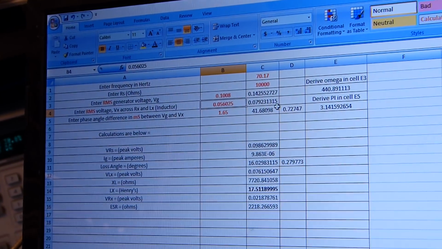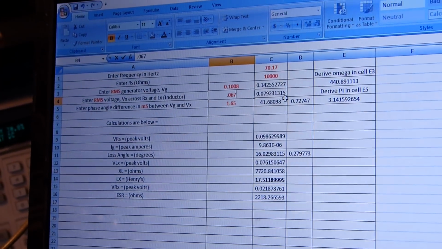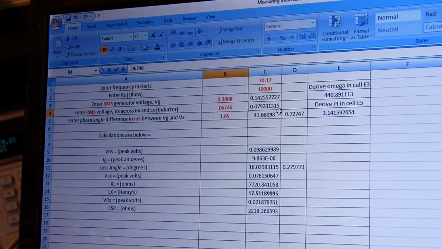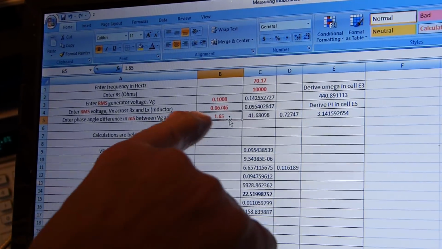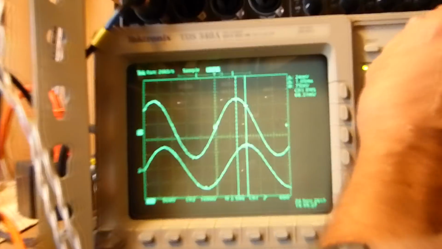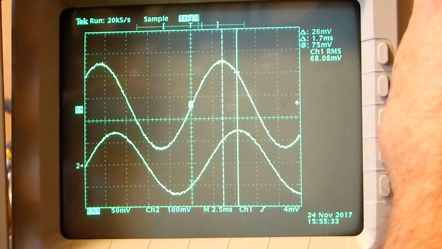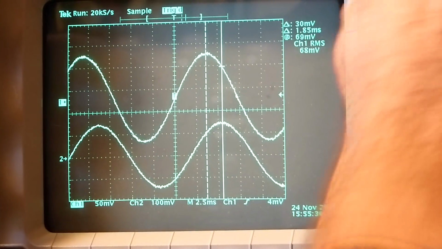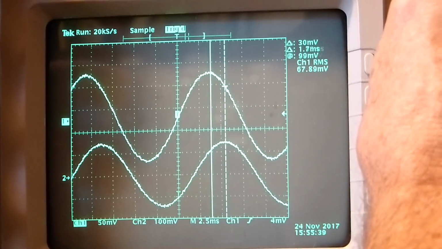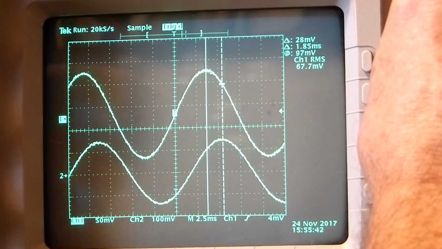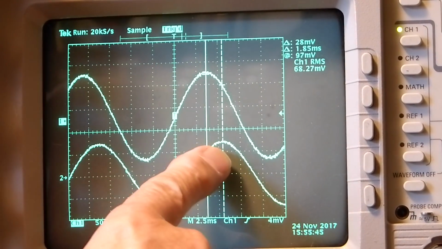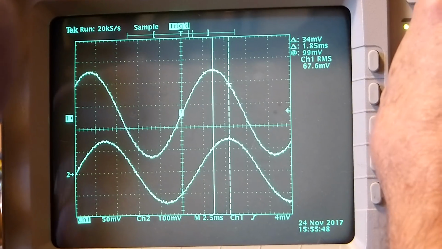See, a while ago for the other one it was 56 millivolts. Now it's 67. It's 0.06746 volts. And our time down here, 1.65 milliseconds, looks like it's really pretty darn close to the same. I might move this one ever so slightly. I've got to measure one at the very peak there and the very peak there. That's close. That's 1.85 milliseconds. Okay, let's go with that. Now let's type it in.